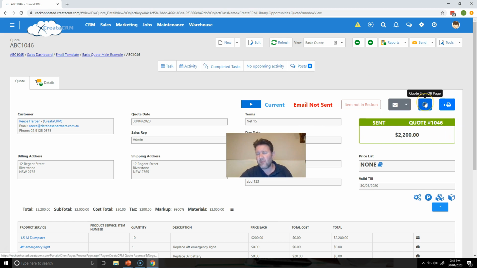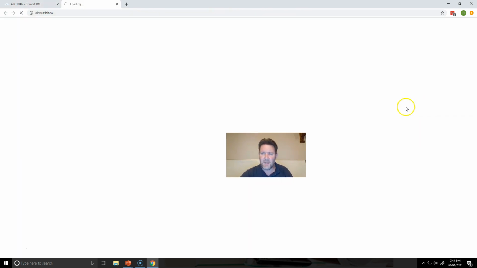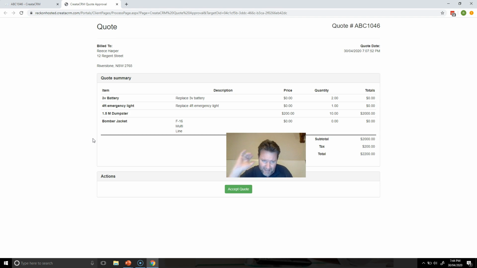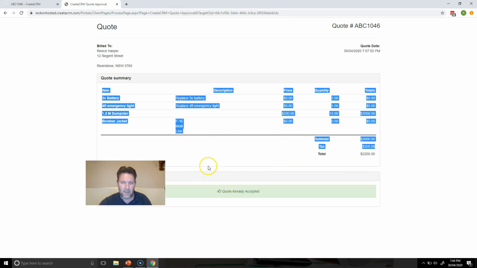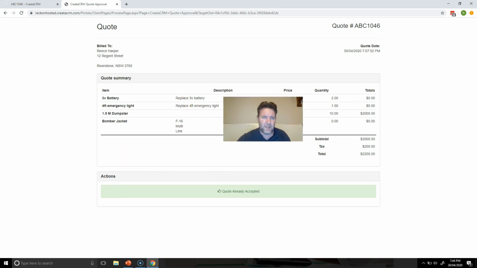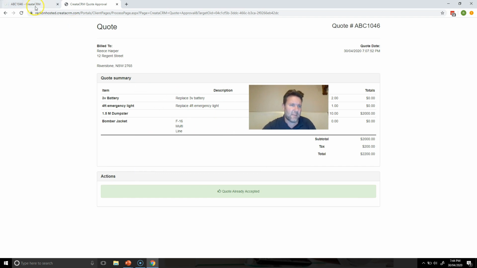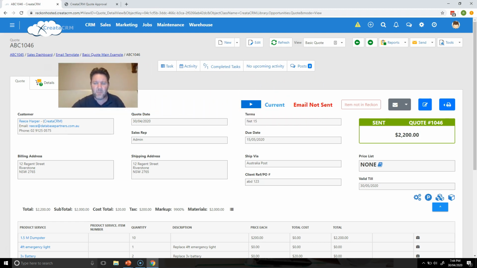And then we've got a sign-off page. For example, when you send an email here, one of these emails has a sign-off page in it with signature, and that means that when you send an email, the user can click on it and say, yes, I'm happy with that quote, I want to go ahead, accept quote, and then it goes from here. In some occasions you can have sign-off pages in here. For this example it doesn't have it, but you can sign off on that, and it agrees to the quote, and it sends out an email to you that you have won the quote. So that's fantastic news. That's the basic detail section of the quoting section.